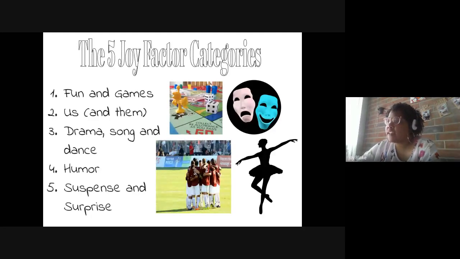So the first category is fun and games. The second one is us and them. The third is drama, song, and dance. The fourth is humor. And the fifth is, it's two S's, so it kind of messed me up, but the fifth is suspense and surprise. So these are the five categories that I'm going to talk about today.